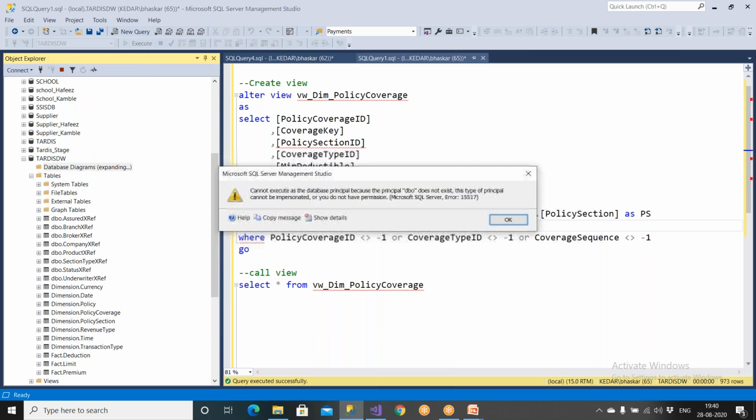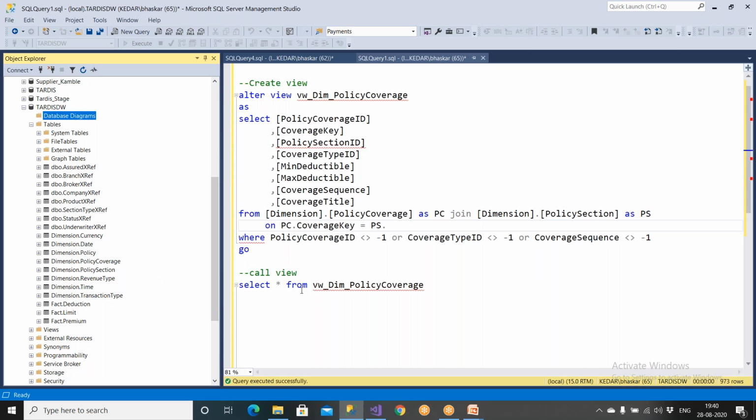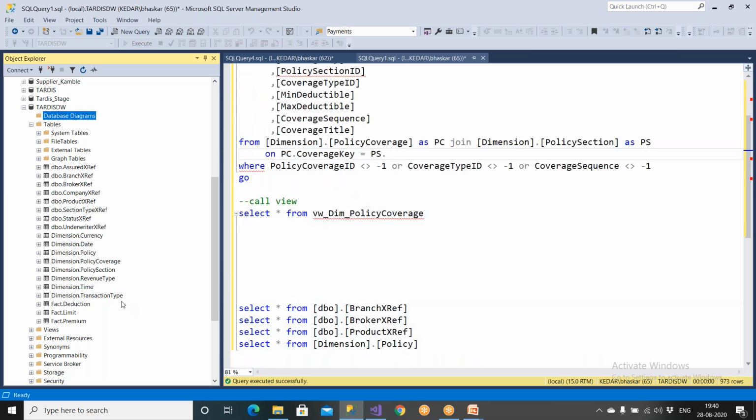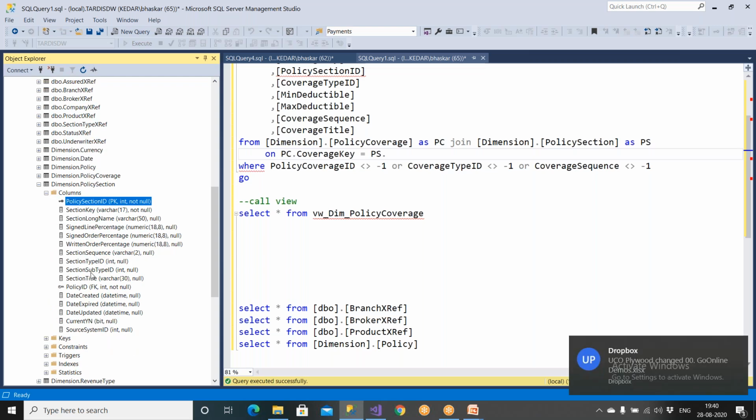Let me create a diagram. If anybody knows, you can just tell me how these two tables are linked. Policy to policy section to policy coverage, right? So let me say policy section we have, and the policy section ID we have.